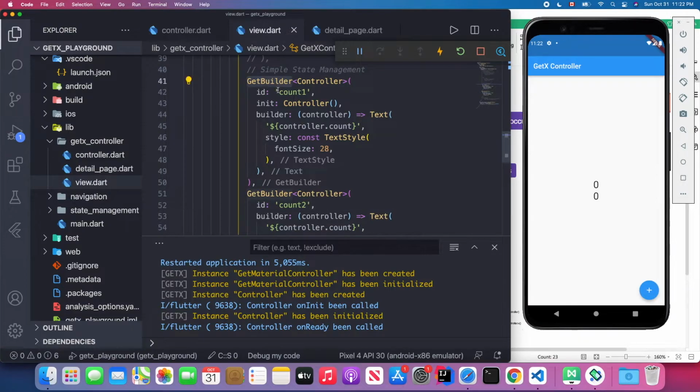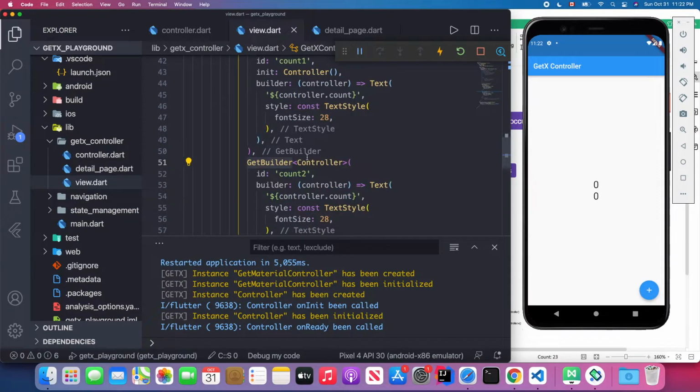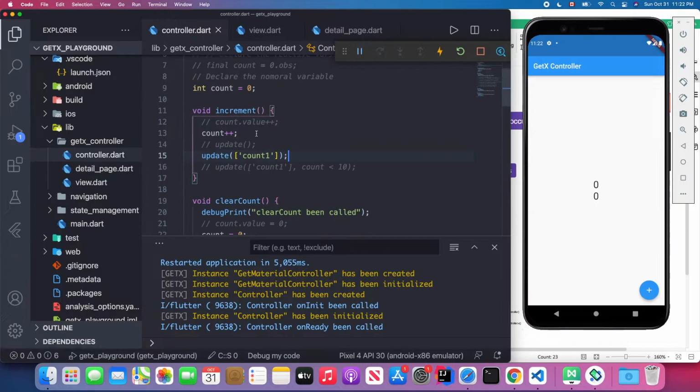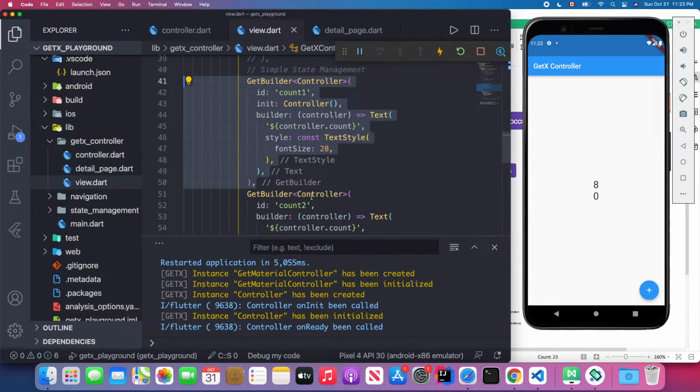And we're using this GetBuilder. We have 2 counters, and when I press this button, only the first counter number will increase. As you see here, I only update this first counter. So let's see. The second counter won't change, right? You see, because I'm using this unique ID to update this widget.